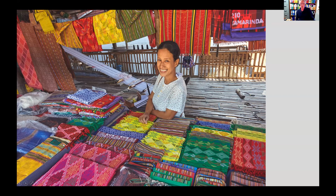Compositionally, not entirely the most fantastic picture. I'm obviously a good bit higher up than her, which perhaps is not ideal, but I wanted to do that in order to show off all these textiles to their best. And she's perhaps a little bit smaller in the frame than maybe I should have framed, but I did that again primarily because I wanted to surround her with all the textiles, which really give this wonderful, colourful scene and make her a colourful person, which she was actually anyway, without all this.